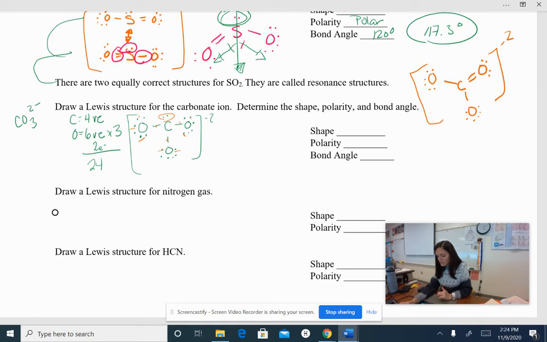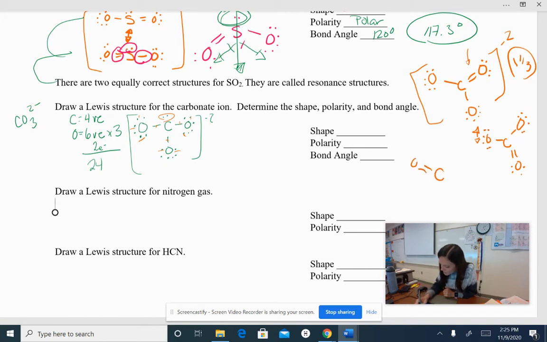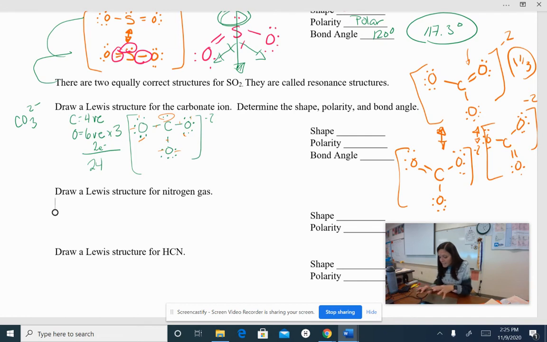But just like the sulfur dioxide, when we look at the carbonate ion, one of the bonds is not shorter than the other. So in reality, this double bond is kind of shared between all of the bonds. So we really have like a 1 and a 1/3 bond going on. So we need to show resonance. So we need to show that the carbon, the double bond could be down here on this oxygen, or it could be over here on this oxygen. All 3 of these drawings are equally valid. And we have resonance between all 3 of these because in reality, the reality is a blended model of all 3. We really have 1 1/3 bonds going on here.